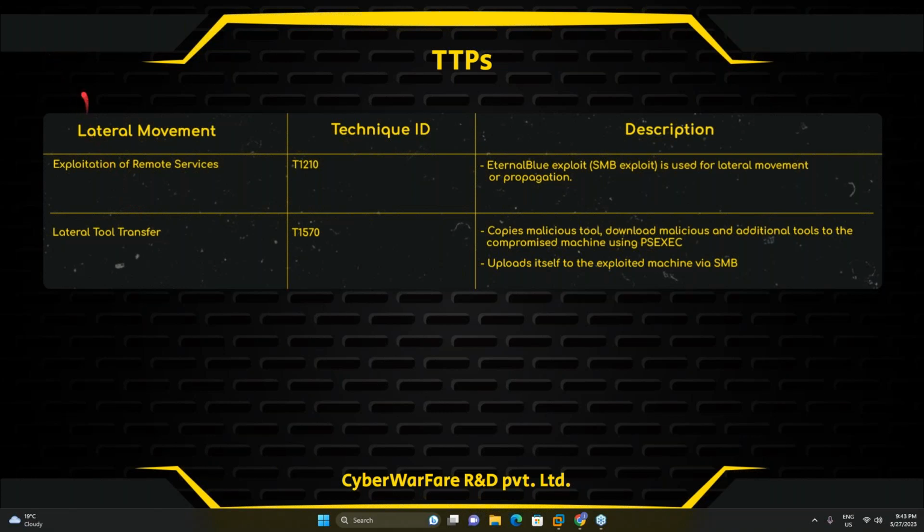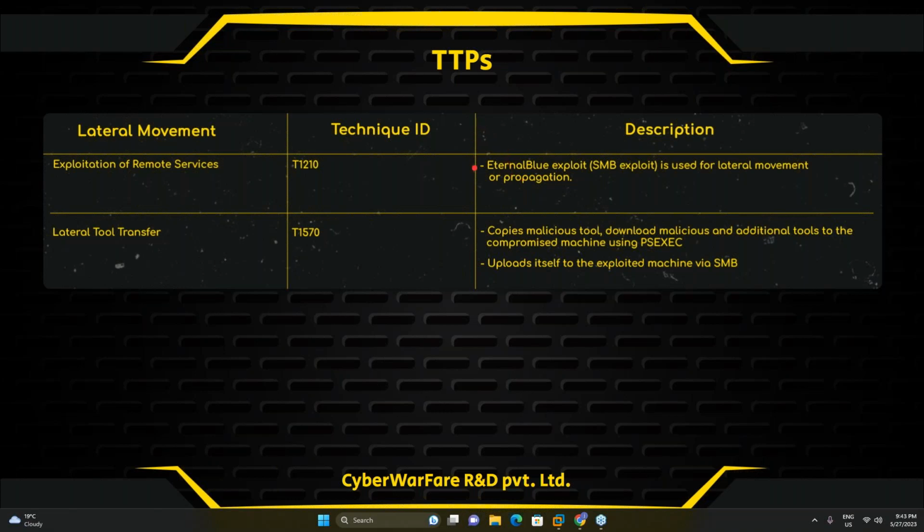And for lateral movement, if we recall from privilege escalation, it was using the SMB exploit, the EternalBlue exploit, to escalate the privilege. But it also uses this technique to laterally move or propagate itself to vulnerable machines.